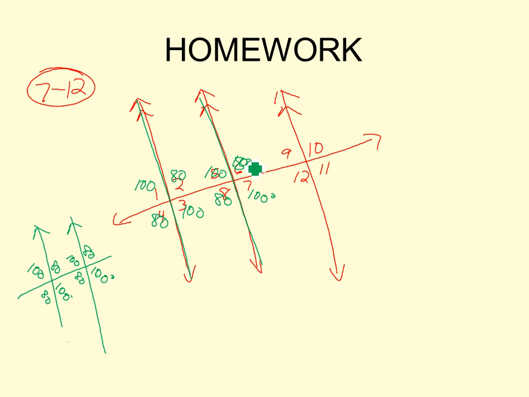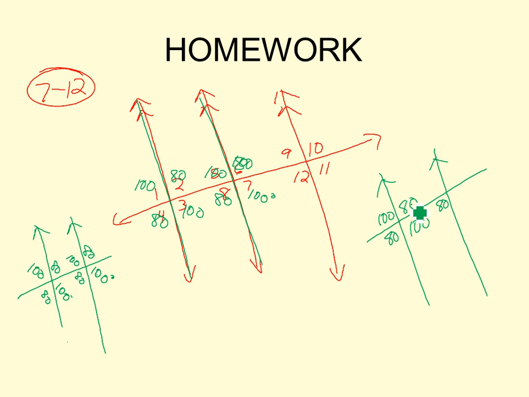Now if I go to the other side and I split off the other two lines, I know now on these that this angle is 100, that's angle 5, this is angle 8, this one is angle 6, and this was angle 7. And if these lines are parallel, then I can find all these other angles over here.